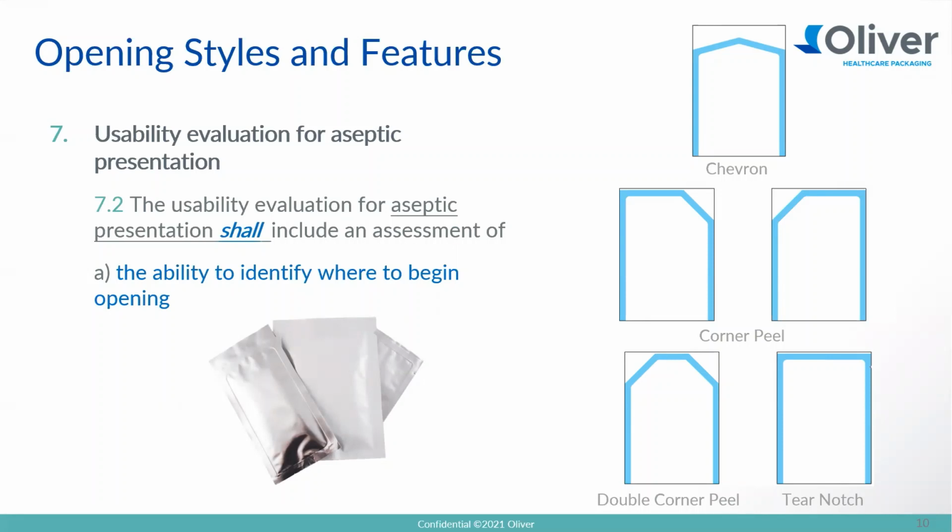So across the industry, I'm sure we're all aware that there are multiple ways to open a pouch, and probably the number one style is by using a chevron style pouch, which you'll see here on the top of the schematic, which is probably fairly self-explanatory. It's pretty simple to open from the top, and you open in one continuous motion. The other options that you have to open is you can use a corner peel application, either via the left or via the right side of the primary package. You also have the option of double corner peel, which makes things probably that bit easier as well for people that are not so trained to the eye.